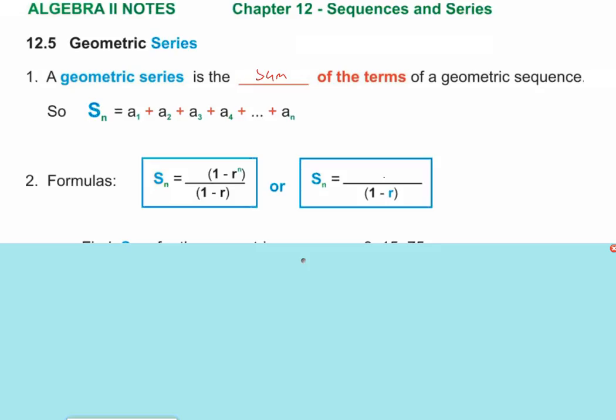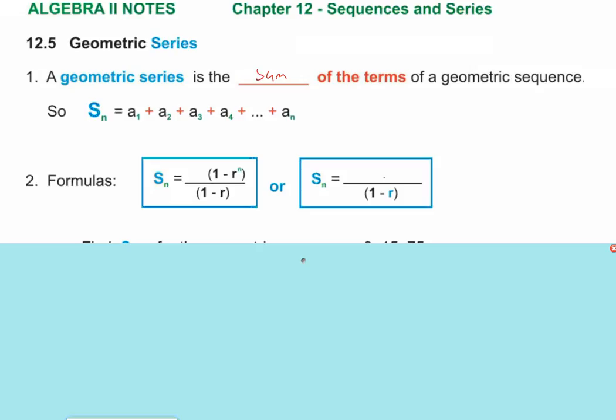So if in words they said a series, then you should be thinking sum. But again, usually the notation, you'll see the capital S or you'll see the sigma notation. One of those two will be there, and so it just depends upon the situation. One of those two formats are going to be there. All right, so same idea, right? Summing up the series all the way through whatever.